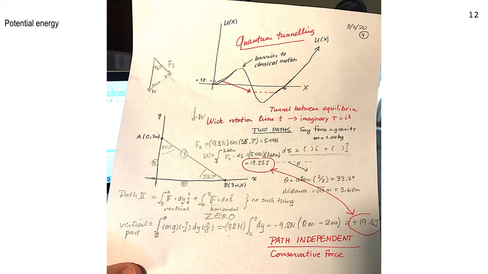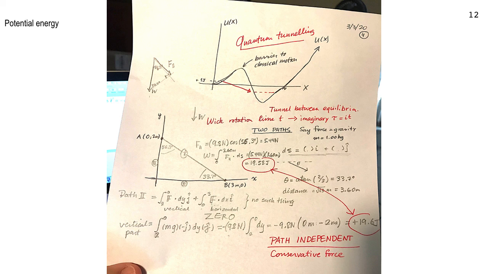All right, let's see if that makes sense. No, this has got to be a positive here, because the sequence of the numbers here takes care of that. So this is just a regular j hat. Okay, so that's equal to 9.8 newtons times the integral, actually a minus sign, so let me put that out front here. J hat times j hat is 1, 2 to 0 of dy.